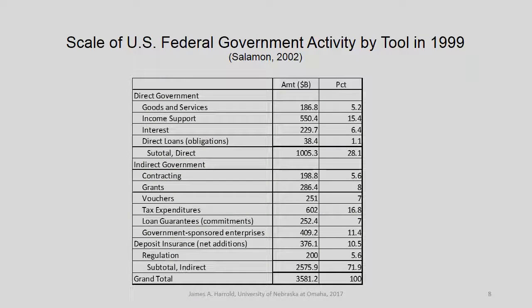This chart goes back to that Salomon text, and this is talking about the tools of government, right? So the point of this chart, throwing this in here this week, as we did last week, is just to remind you that the answer to a policy question isn't always direct government action. It could be government sponsorship of something, but it's not always direct government action. So keep that in mind.